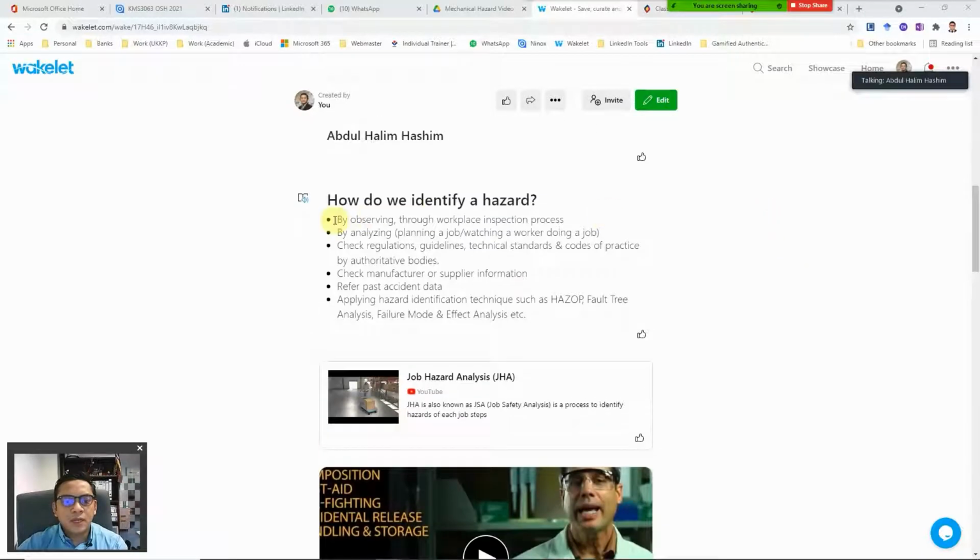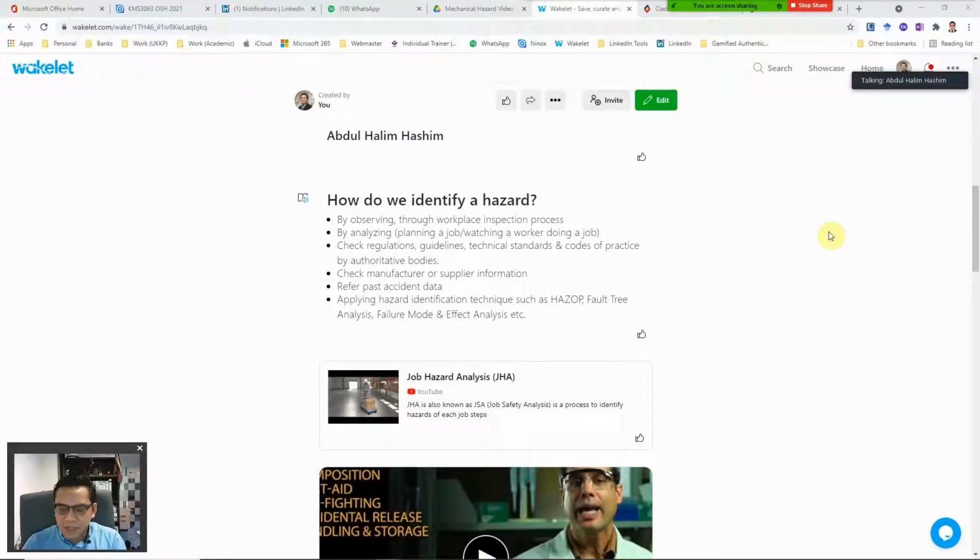So how do we identify hazard? Okay. Number one would be by observing. This is something that is a popular method. For your quest 3, this might be the only way for you to do it. It's by observing, by just walking around the workplace and looking up and down, left and right, looking front and back, and trying to find things that you consider as a hazard, or can be dangerous, and that can harm or damage or negatively affect.